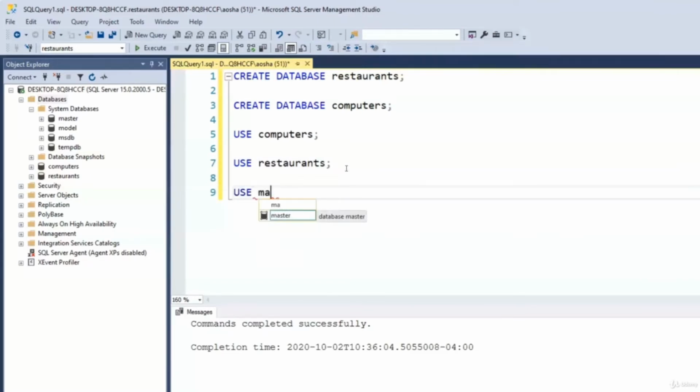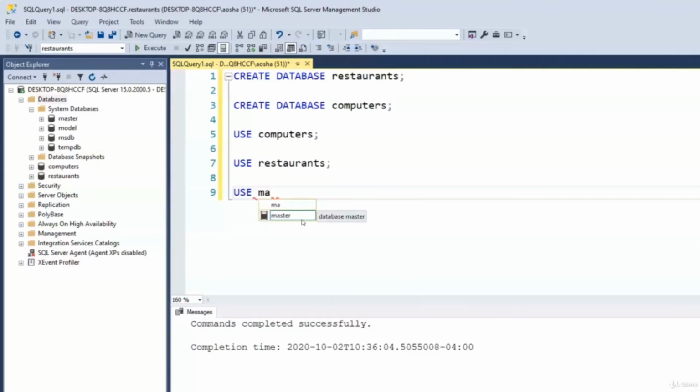So what I'm doing there is I type the first two letters of master, and immediately I see a suggestion of a possible database that I might be trying to type. And this is what is called SQL IntelliSense. All it does is predict what you're trying to type, essentially.